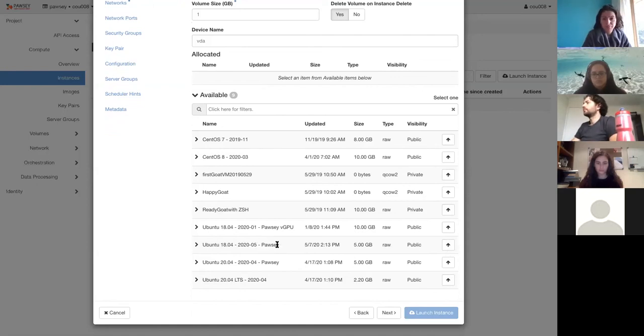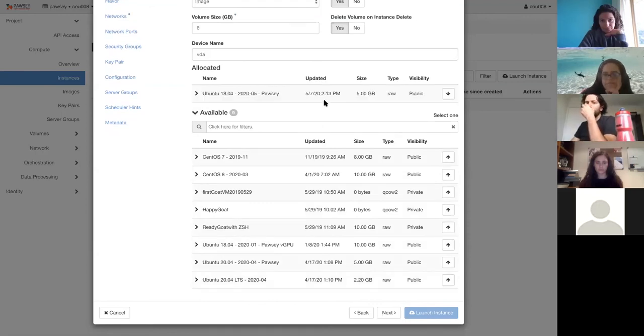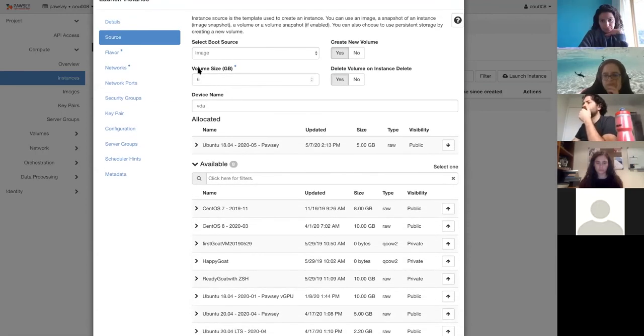That just means that we've changed that public image a little so it better suits Nimbus. And to select it, I'm going to press the up arrow on the right, and that has selected it. And yes, you see, it's automatically chosen a volume size, in other words, a root volume size, a minimum, that allows us for this operating system.